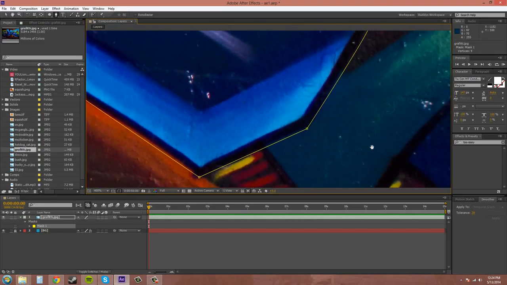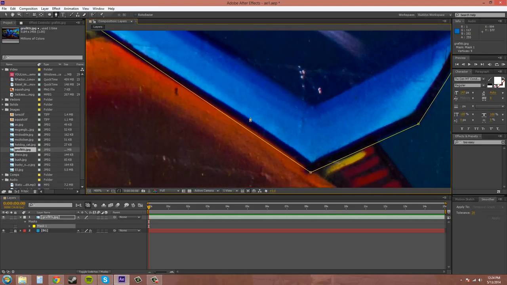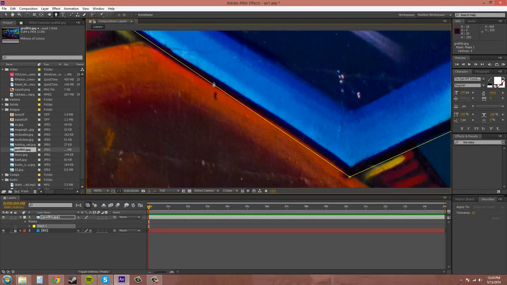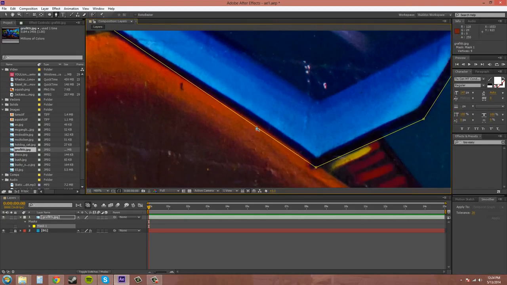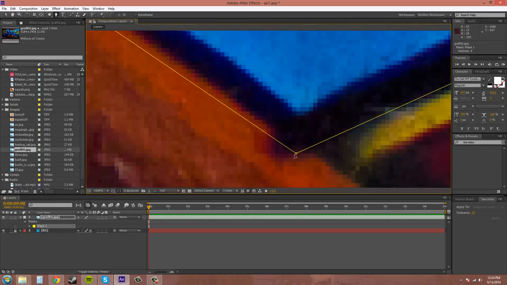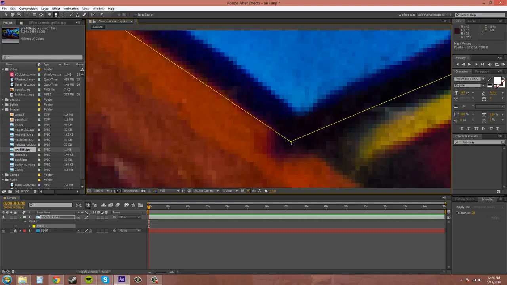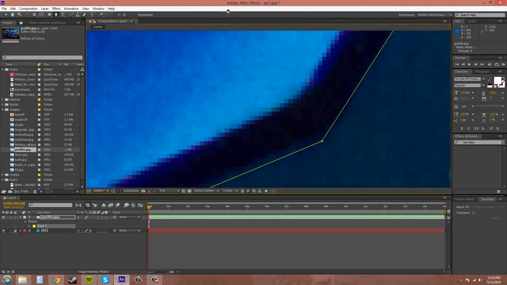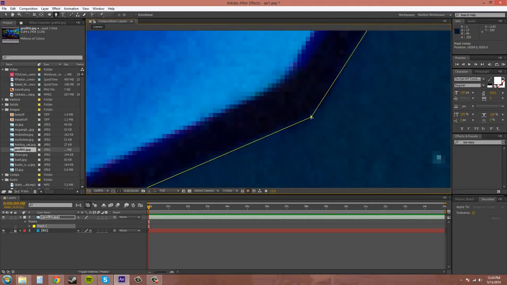Now when you're creating masks, you want to be precise. So you don't want this black hanging out. Well, I guess it depends on your client. Sometimes they might want to have you cut in, but most of the time they want to have you right on the edge. So you zoom in, hover over, and just move on the edge of the pixels there. Same with this. Now probably want to round it a little.